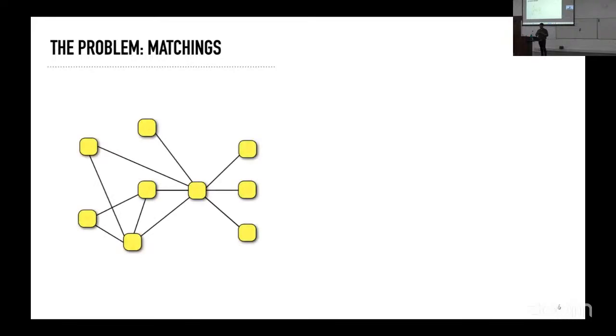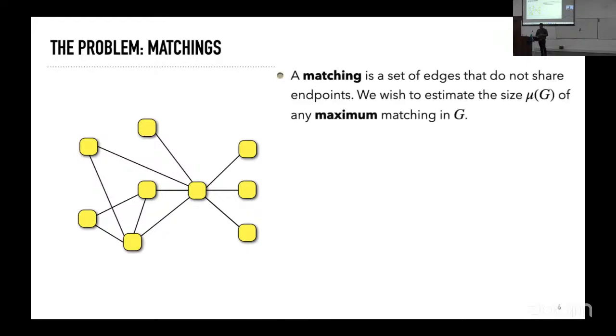The particular graph property we're interested in is matchings, very much in line with the rest of this session or these couple of sessions. So a matching, of course, is a set of edges that don't share any endpoints. So that's an example of such a set of edges. And you might notice that there are 3 red edges in this. I don't know if the red is visible, but these 3 edges form the matching. And you can easily convince yourself that you cannot do better. You cannot find 4 edges in this graph that are all pairwise independent in this sense. So this is a maximum matching.